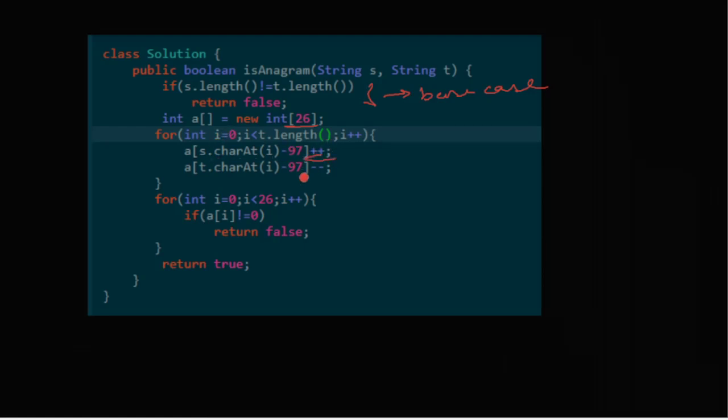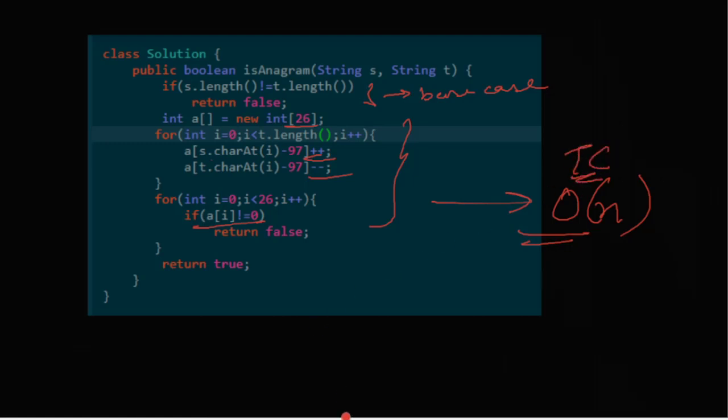For S increment, for T decrement, and check. If any is not equal to 0, return false. This is a really good approach. The time complexity is order of n, n being the length of either of these strings, since they are the same. So this is how our solution would go.